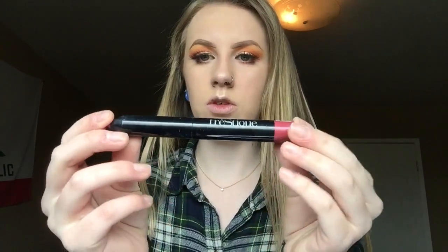Next, just to finish off the look, I'm going to do my lips. So I have this little lip applicator. It comes with lip primer, and then the other side is the lip liner. So I line my lips with the lip liner. Once I line them, I am going to take Jeffree Star's Celebrity Skin lipstick. This is his matte lipstick, and I absolutely love it. I'm just going to apply that right on top.